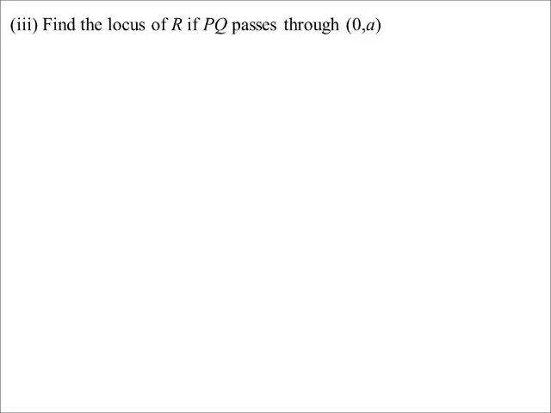The second part, then, is they've told us the equation of the chord, so again, we didn't have to work it out, they gave us the general equation. But if it passes through (0, A), in other words, it's a focal chord, show that PQ equals negative 1. So there's that relationship between P and Q they want us to find. Now with this one, because we've got the equation of the chord, the quickest way is to substitute in the point (0, A), and we get PQ equals negative 1.